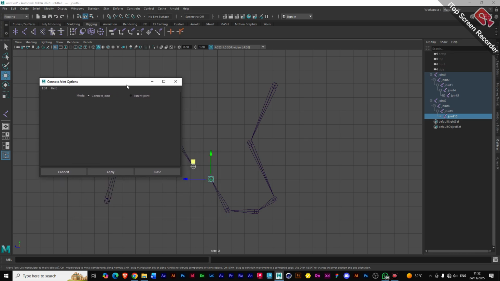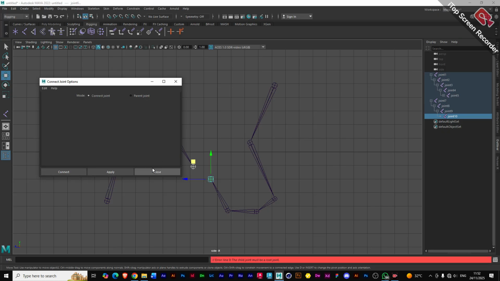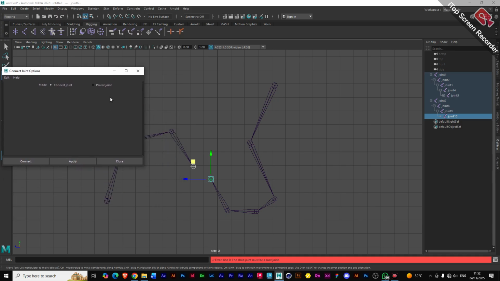Parent joint means when you connect them, based on the last one I selected, it should be the parent of the previous one, or you just connect the joints together to add one more bone that will continue the two of them. Right now, the direction of these bones is kind of weird, because this one is coming to this point, and this one is coming to this point.